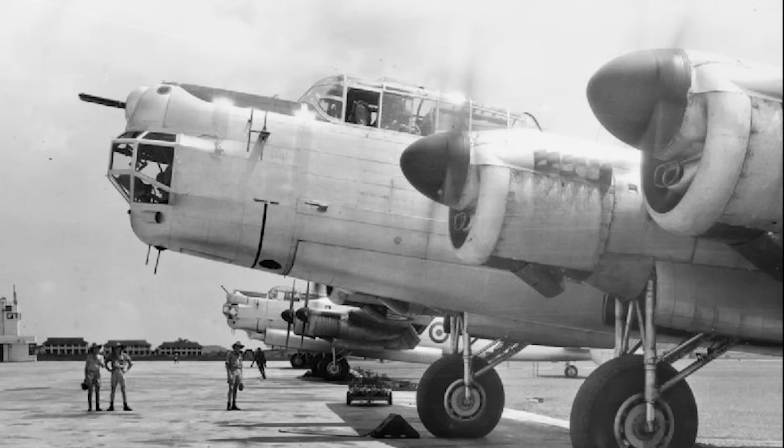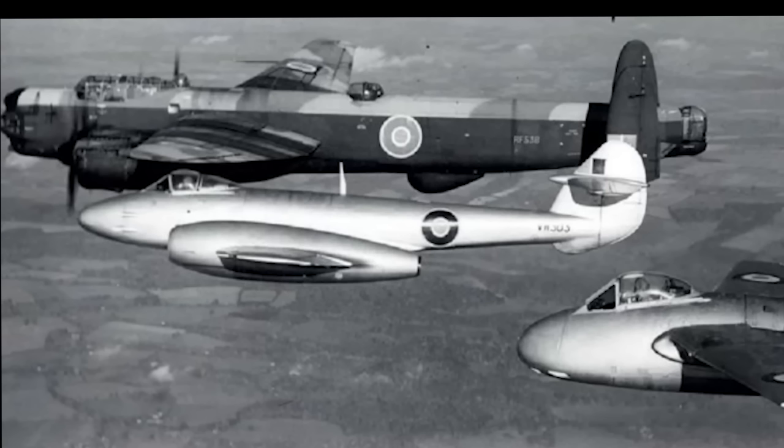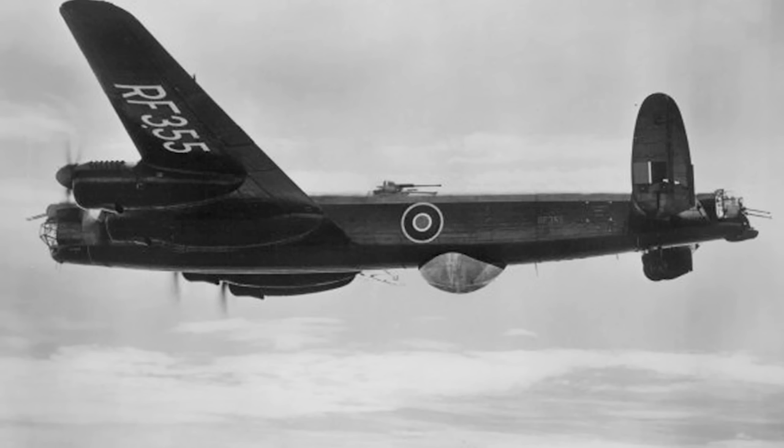The B-29 programme cost about 50% more than the Manhattan Project that developed the nuclear bomb. On top of that, individual aircraft were much more expensive — broadly speaking, a Lancaster cost about a fifth that of a B-29. Even allowing for the greater expense of producing the Lincoln, you could buy three or maybe four Lincolns for the cost of a B-29. It might be an inferior aircraft, but if it had come to bombing Japan alongside the USAAF, the Lincoln would have been able to do the job. It would also have been available in numbers quickly as production lines converted from the Lancaster with comparatively little effort, and air crews would have needed less time for familiarisation. So from the point of view of total war and the expectation that the conflict would last into 1946 with an invasion of Japan, the Lincoln makes sense.